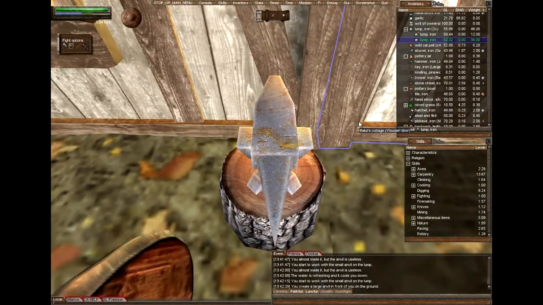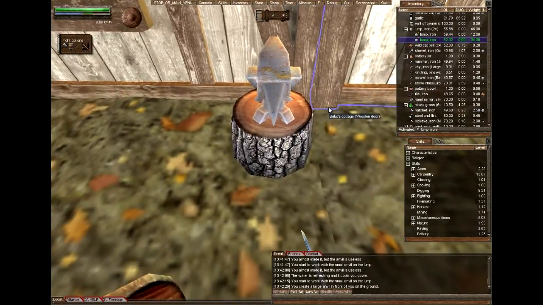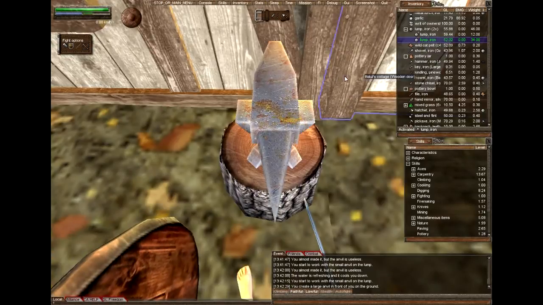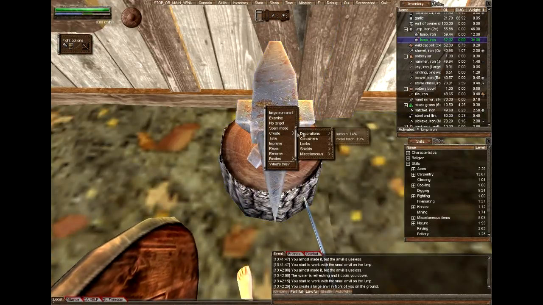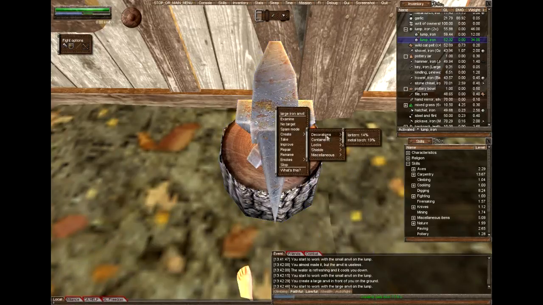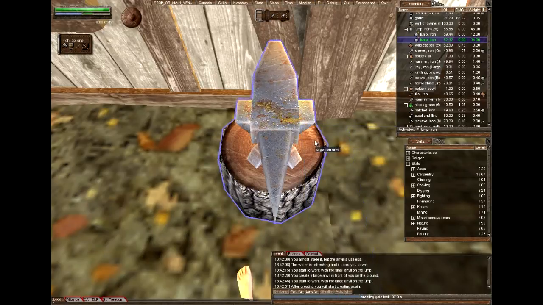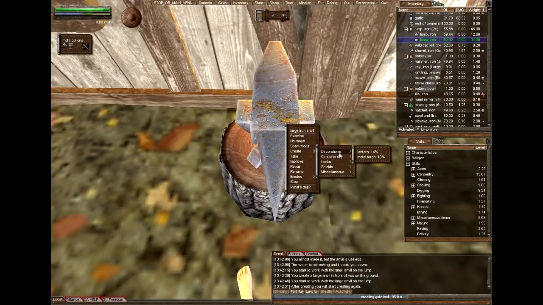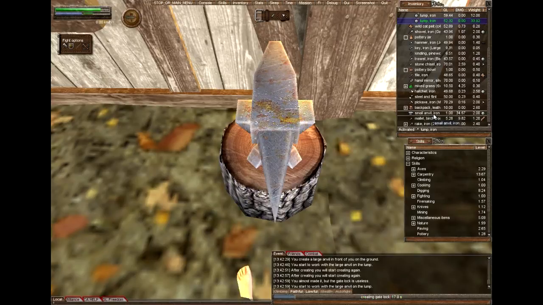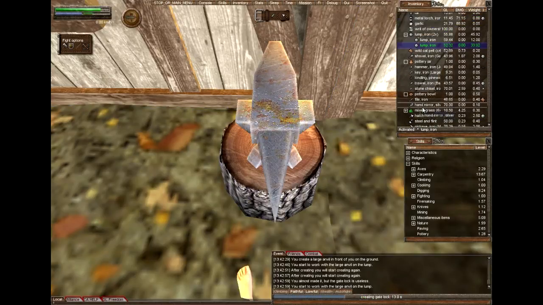Now with this large anvil, activate a lump. The large anvil needs to be on the ground for you to use it, so activate a glowing lump, right click on the anvil, and create myself a gate lock. Gate lock at 38%. So I'm gonna queue up a couple just in case I fail, and see how many tries it takes us to make a gate lock.